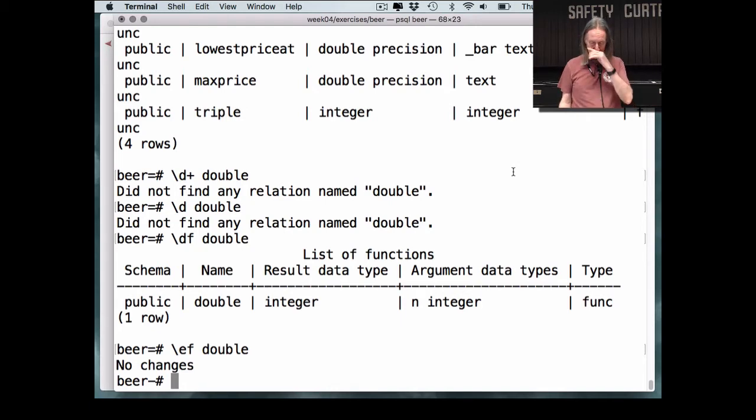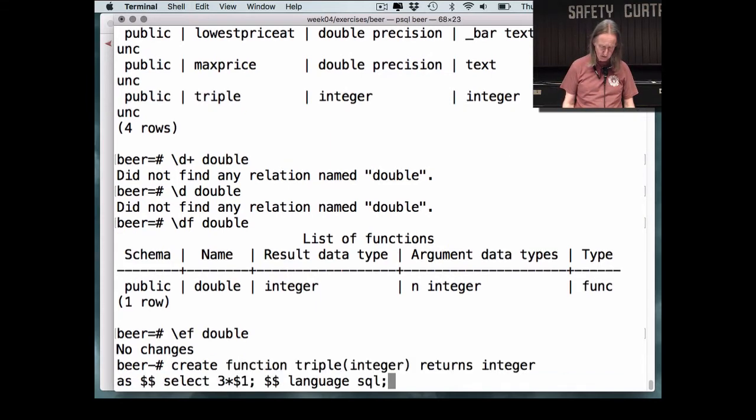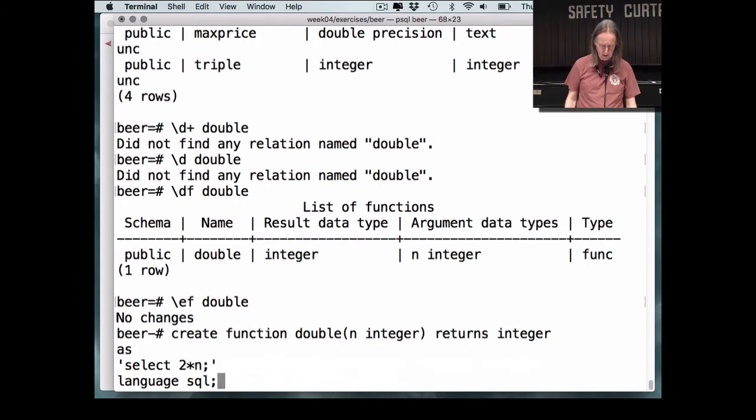Okay, so I was just playing around, having a look at defining functions in different ways. Let me just try and back up. So here's the first one. Defining a function double that returns an integer, and I'm defining it as an SQL function. And just to prove that functions in Postgres are just strings, I've actually defined it by giving a string containing the SQL statement.